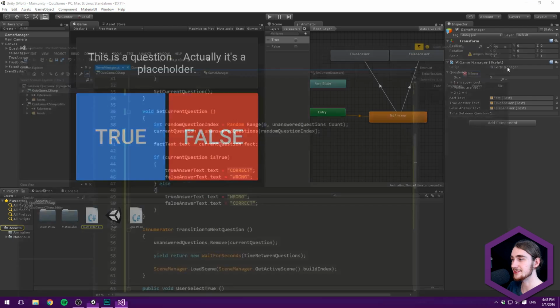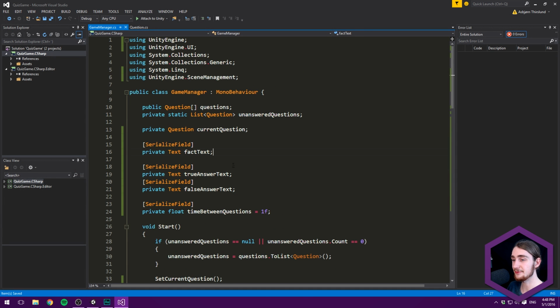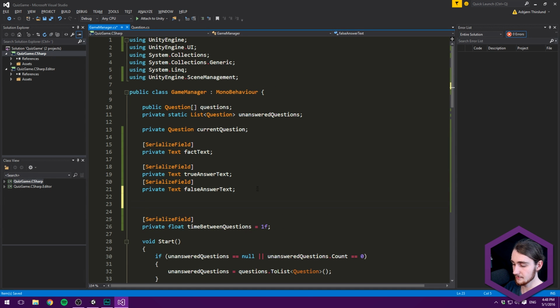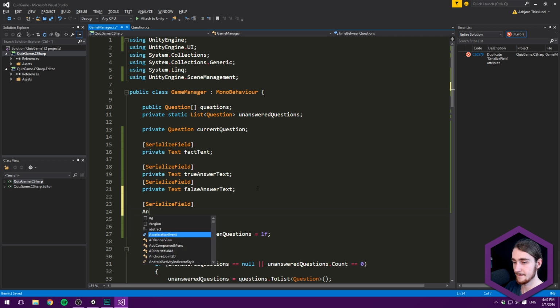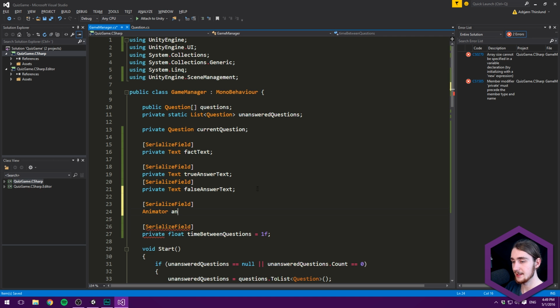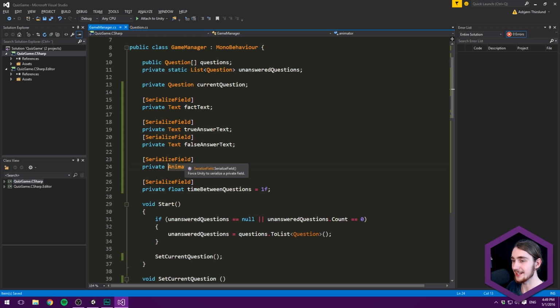All we need to do is go into our game manager and add a reference to our animator. And we'll just call this one animator. And I'm just going to write private there because I like to do that.